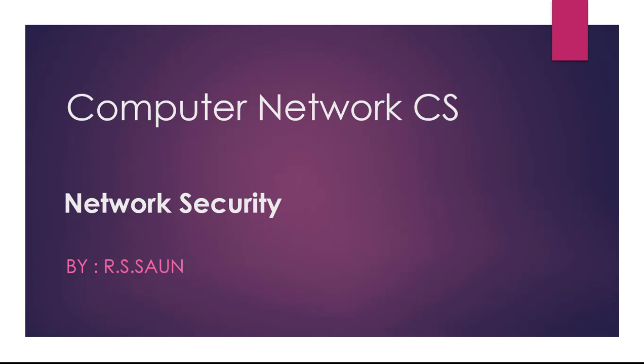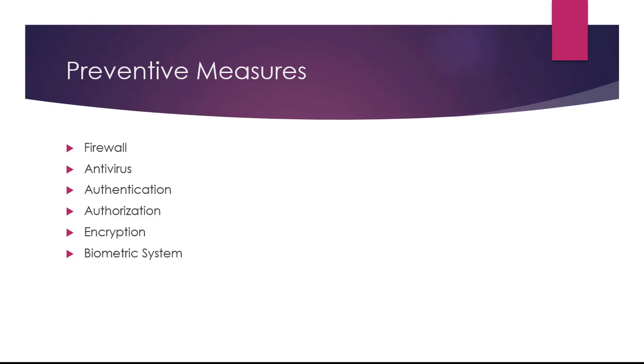So previously we have learned what network security threats are, or what threats we have to deal with while we are working on a network. And today we are going to see what measures we can take to avoid or minimize the risk. Now on your screen you can see some of the preventive measures that minimize the risk.